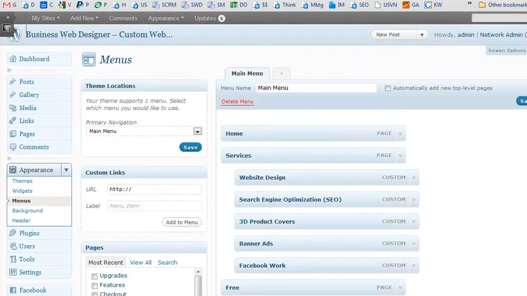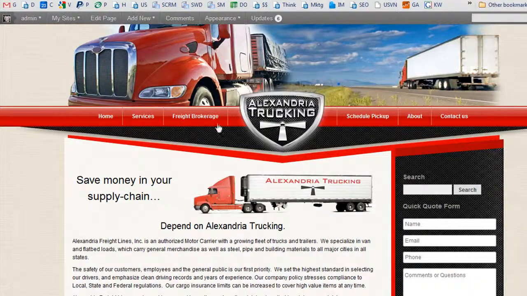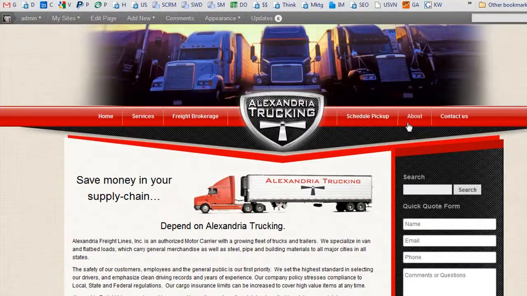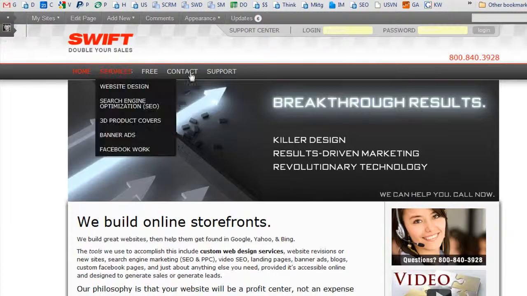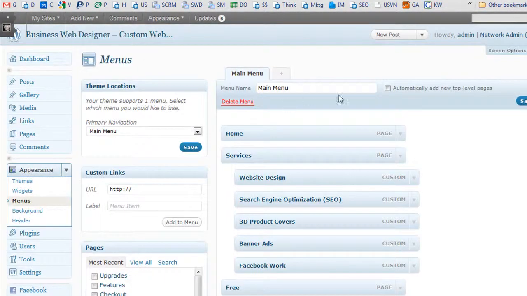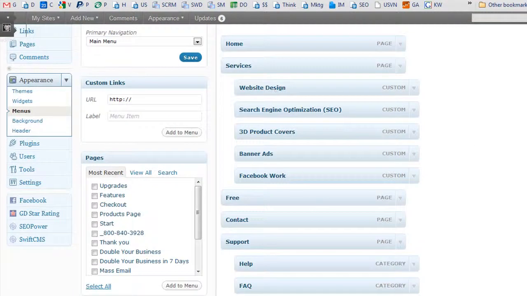And it is possible in some themes that you'll have multiple menus. It does happen. If you've got a split navigation like this, then you may actually have two widget items. So it might say left side, right side here. In this case, in the case of Swift, I only have one navigation. It's just a top navigation. So you get the point.